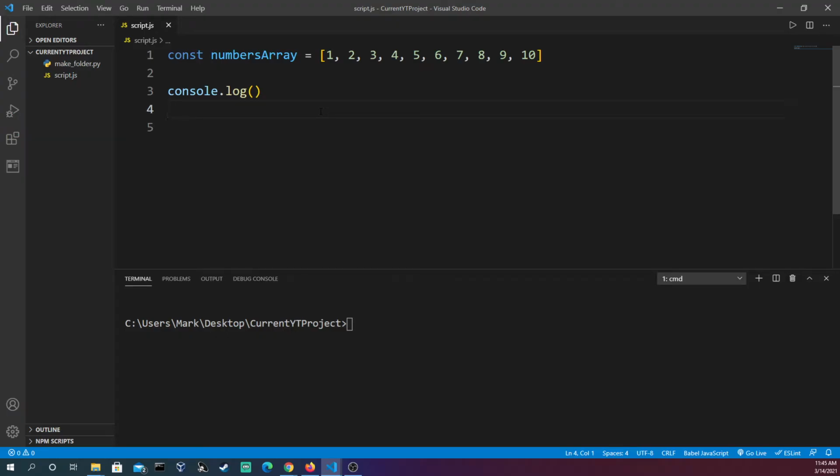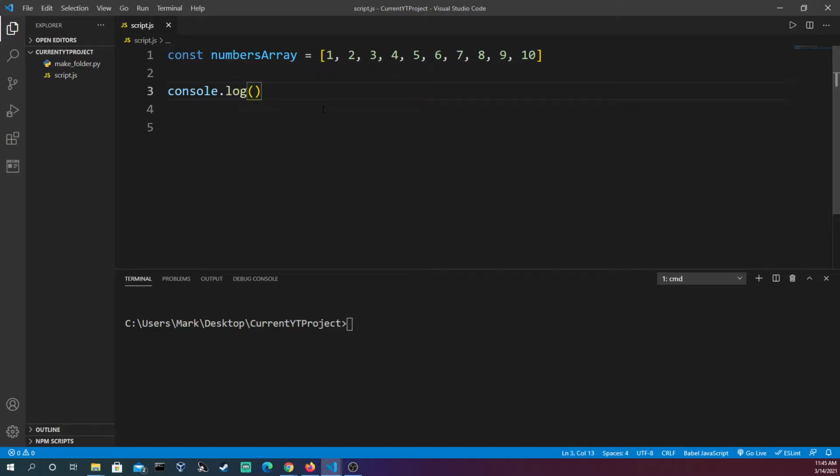Some is a method that returns a Boolean, a true or a false, and it's dependent upon a test. So what you're going to do is use some, but pass a test that's going to iterate over each of these values. If at least one of them passes, then you get a true back. If none of them pass, then you get a false. So let's go ahead and show you what this looks like.